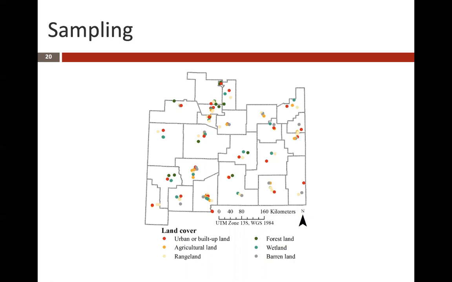And so based on these various criteria, we defined land cover areas in which we could potentially sample, and then we just dropped the points randomly. So we had the random element, we had a stratification element, and we had this element that would allow us to actually do it logistically. Anyway, those were the sites where we ended up sampling. You can see that remote sensing was used to generate the land cover data, and then GIS was used to implement those different types of criteria to ultimately come up with those points.